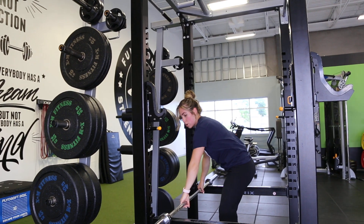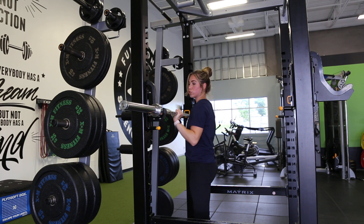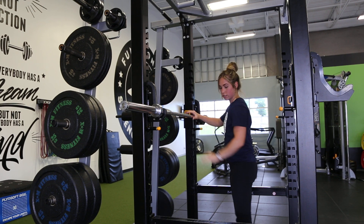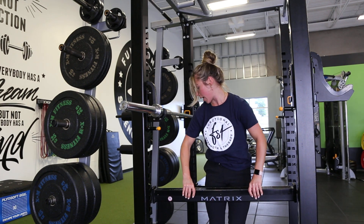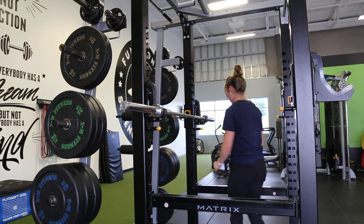We're going to raise our bar to the attachment. When we're squatting, we want the bar to be near armpit height — that's how we'll set it up based on your height. For our safety bars, we're going to want to place them at a height where we can squat, and if we need to, we can rest the bar onto them.